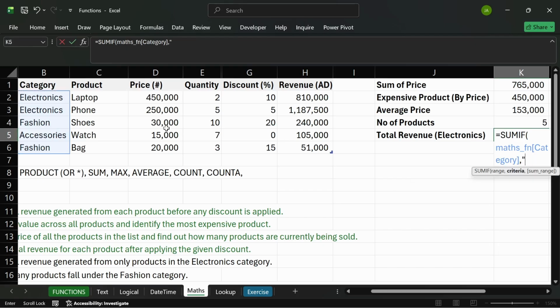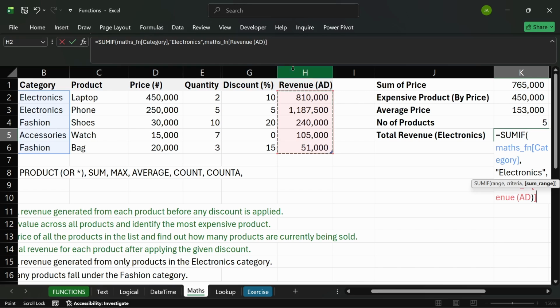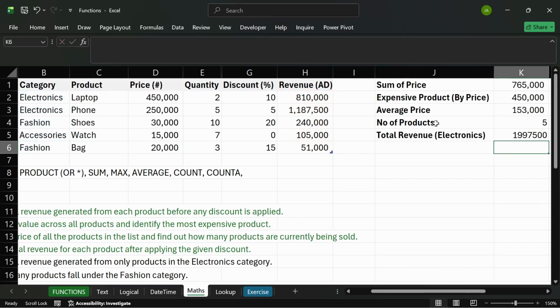So we're saying check this column and check that it's electronics. I can click on it that way or just type it. Electronics. Just type it. Now, if the category is electronics, what do I want to do? I want to add this up. Since we are using a SUMIF, Excel knows how to handle it without a spill error. Okay, and I'll close the bracket and I'll hit enter. And you can see what we got. We're getting a single value.